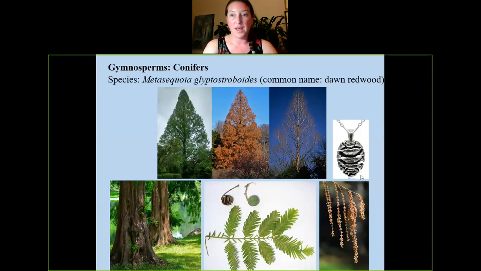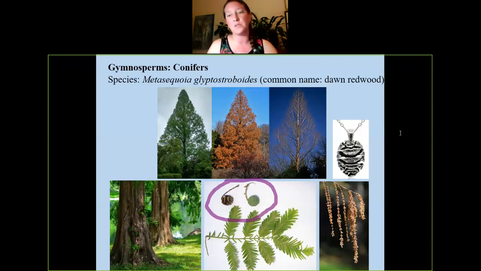But this is called a dawn redwood, and this tree they actually thought was extinct for a long time. We had fossil evidence of it, but we didn't think it existed anymore. And part of the reason it couldn't be found is because, I'll show you. So based on the fossil record, we knew that it had cones. And most conifers are evergreen, right? Remember, here, I'll write it here. Most conifers are evergreen, which means that the leaves never fall off. And so, well, we saw in the fossil record, well, it has cones, so it must be evergreen. So let's go look for it.